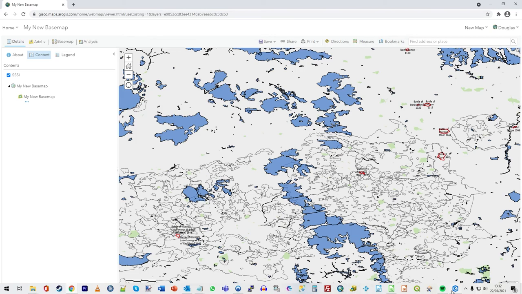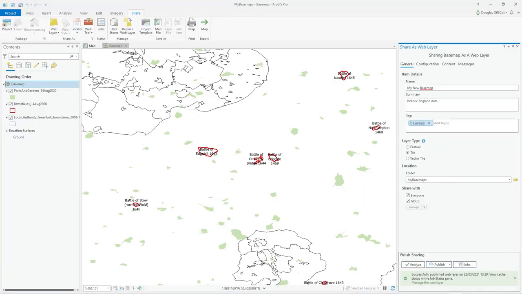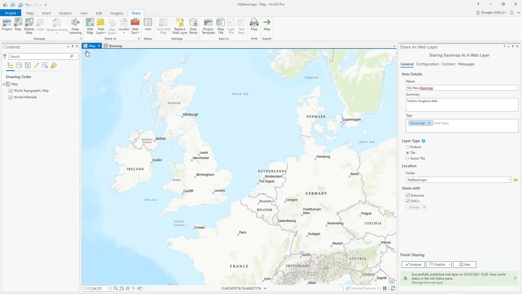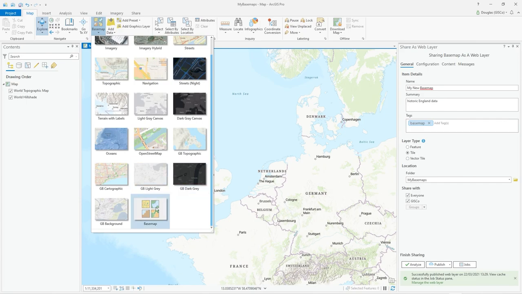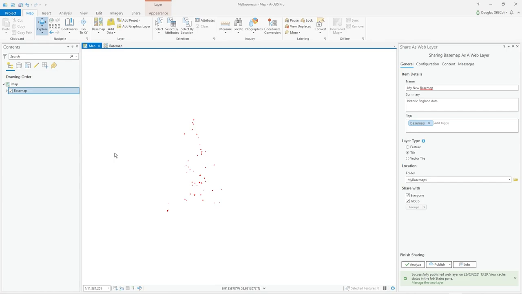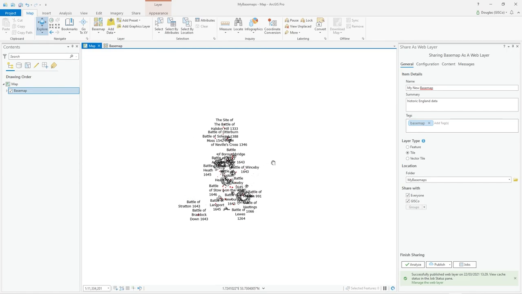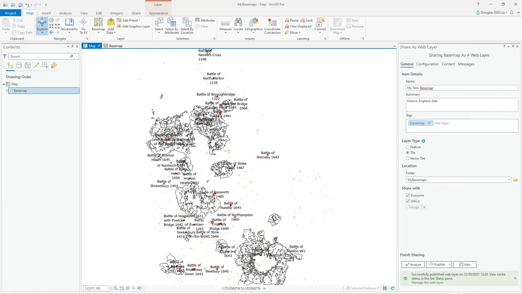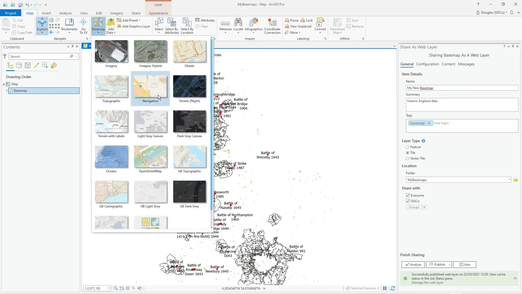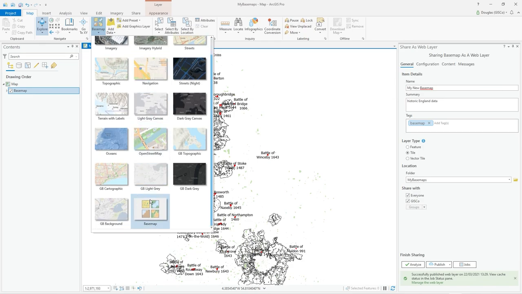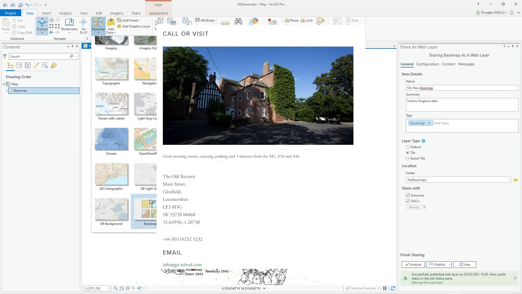One final point, when you're in ArcGIS Pro and you're on a map, go to the Map tab, and you'll see on the base map here that one you created. So this is a custom one. When I click, it is now swapped over that base map into my main ArcGIS Pro session. So it's actually listed as a base map in the icons. I hope you find that useful. Thank you.